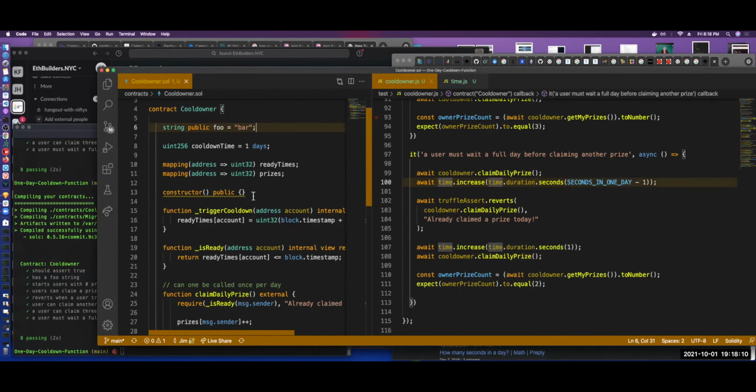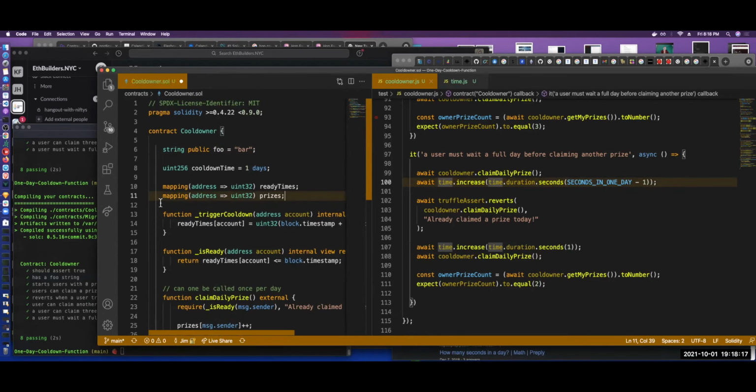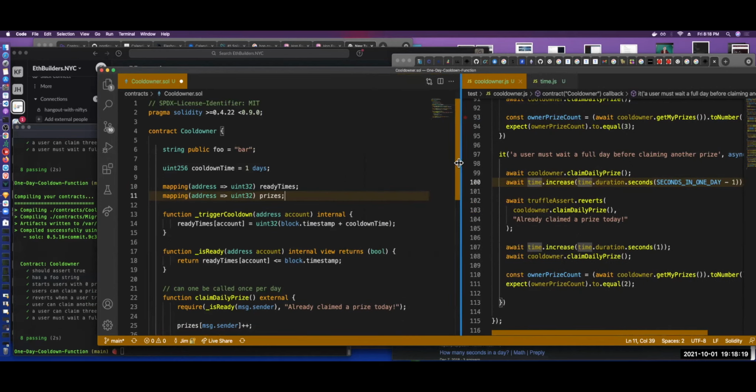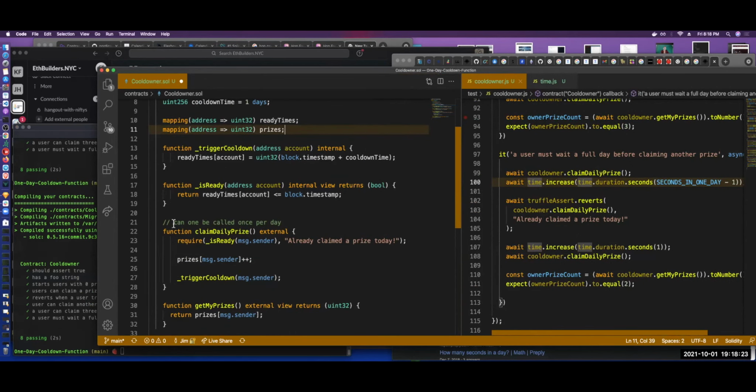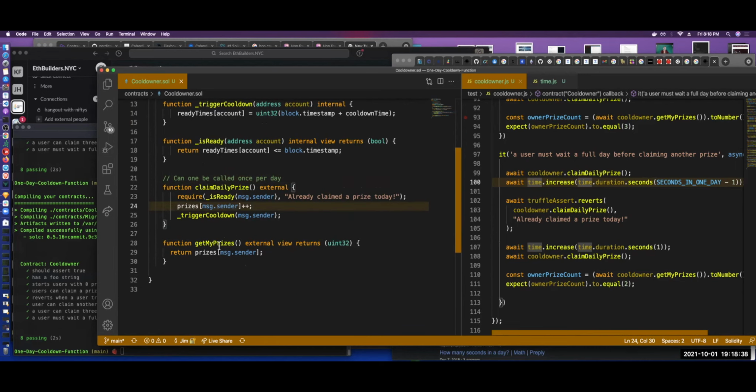So now we can come in here, and if we want to do some refactoring, we don't need this, so let's just get rid of it. This looks okay to me. Can only be called once per day is, I guess that's kind of obvious with the is ready thing, but not necessarily. We could delete some of these extra lines.